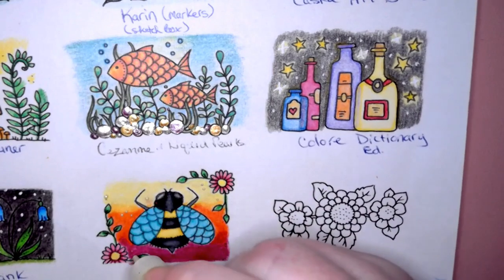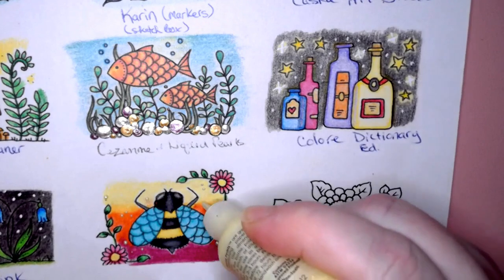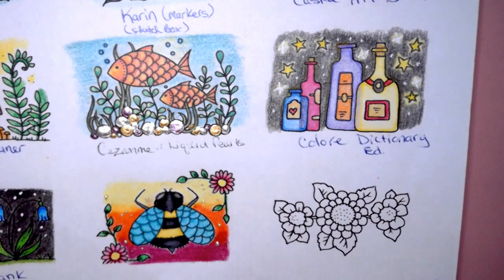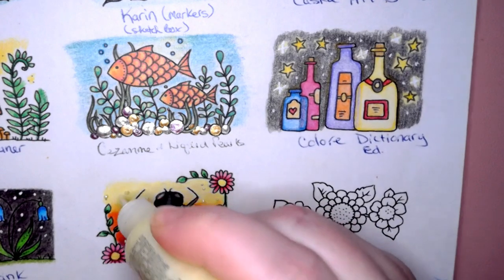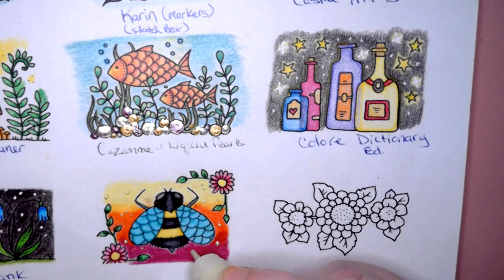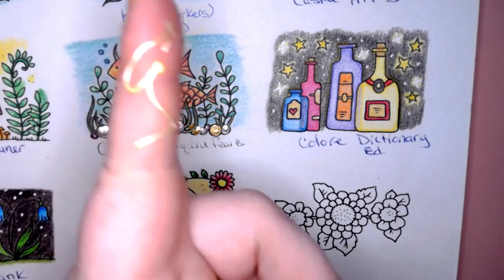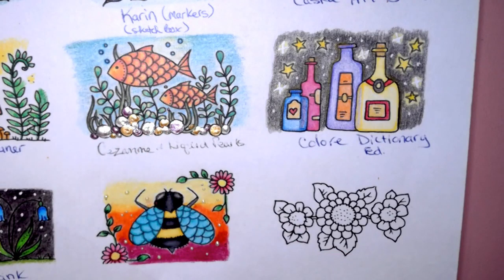The only thing that drives me crazy about these liquid pearls is sometimes, no matter what you do, you end up with a piece stuck in the end when you're done using it and you put the cap on it. And you go to take it out and start using it again, and you have to push that little piece out, and then you end up with that liquid pearl everywhere. At least this time it only got on my finger. Last time it got into my computer's keyboard and everything else. I knew it was going to happen though.